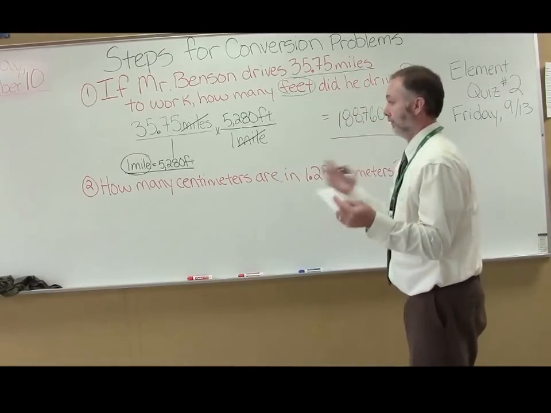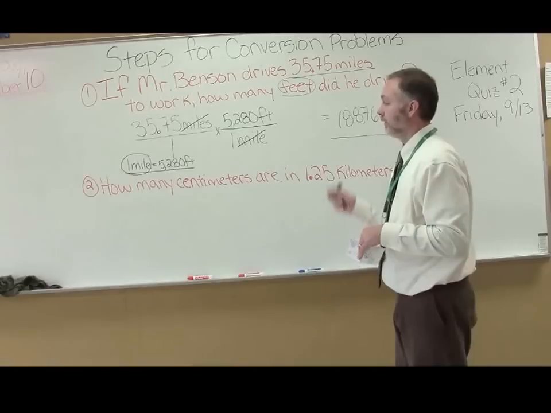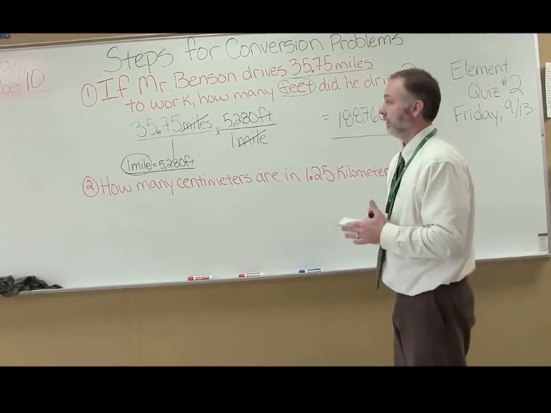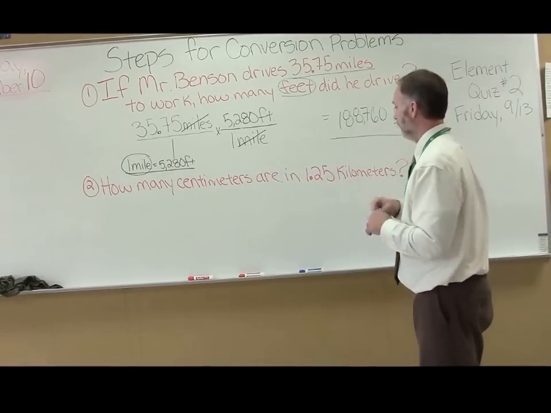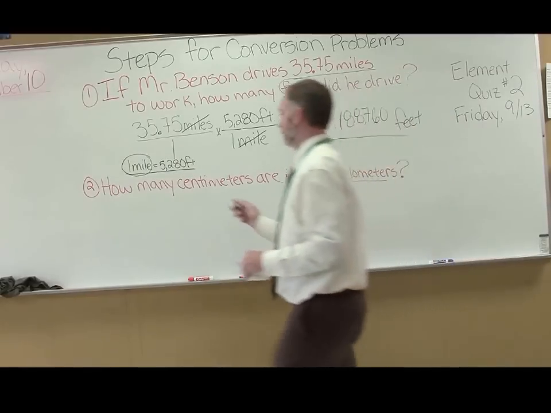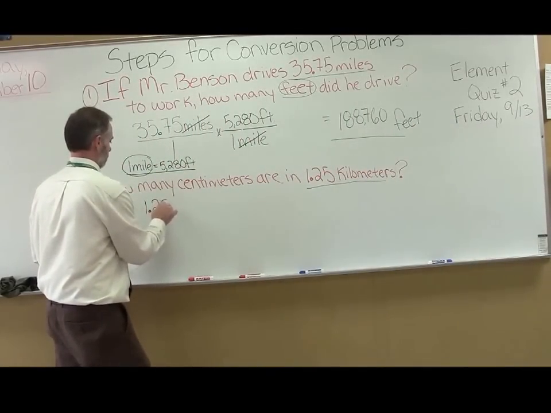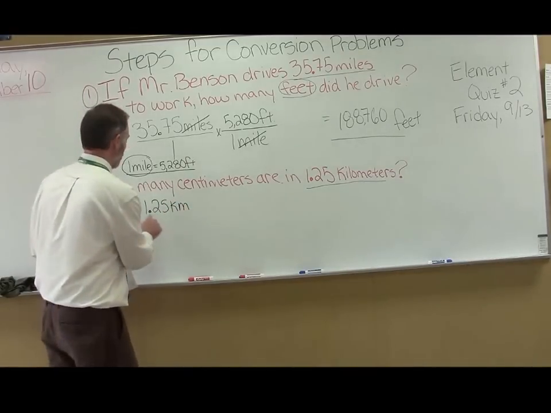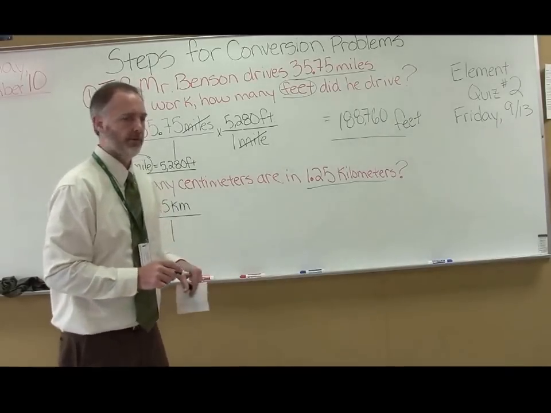So now, before I go, let's quickly work through problem number 2. There's just a little bit more, and I'm going to want to work through it quickly. First step is find your given. The only thing it gives us here is the 1.25 kilometers. So the given gets written on the left. Go ahead and put that right over 1. That's our game piece to start.